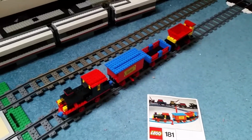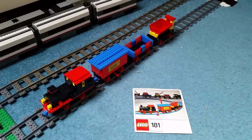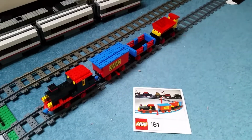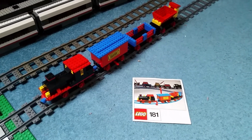Well, believe it or not, that is it. I've gone through the entire engine. There's nothing else I can really show you. I can't do anything of this thing in action because I seriously don't have any space whatsoever. But yeah, that is that.